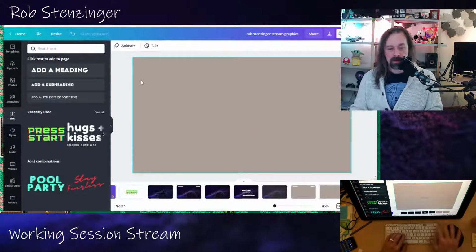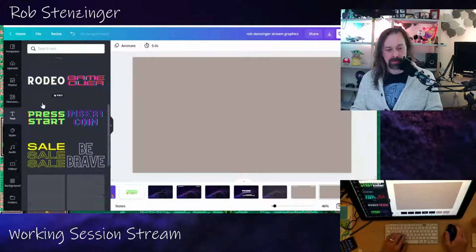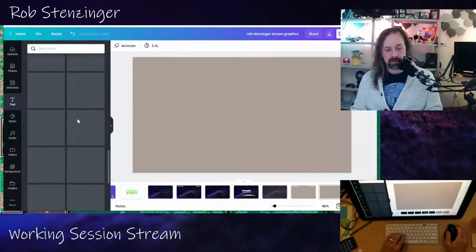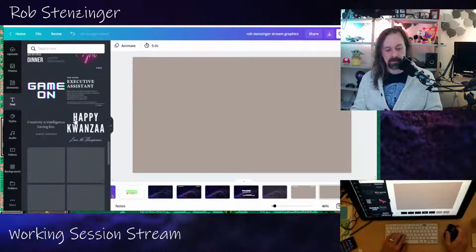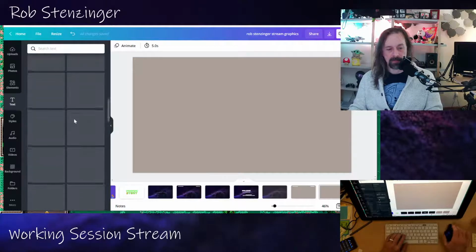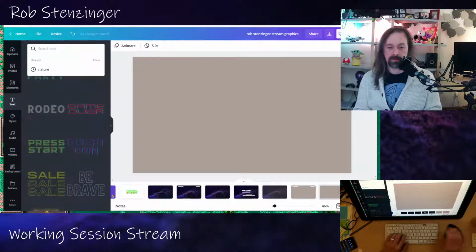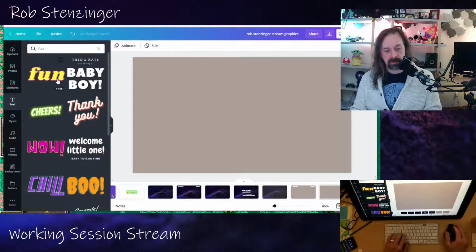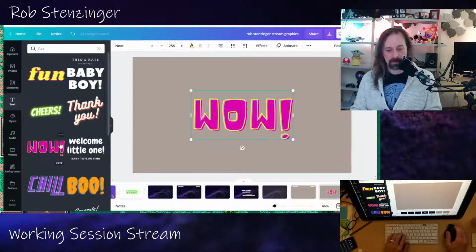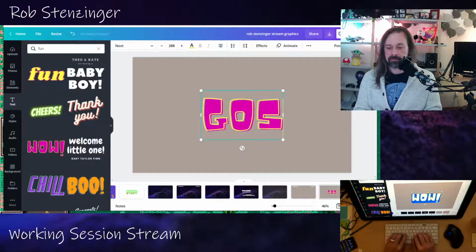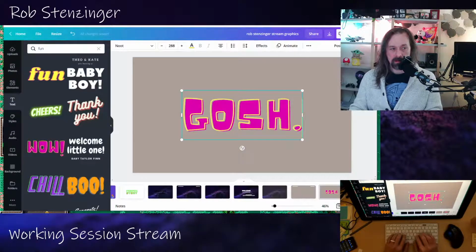That's cool. I can go and look at other text treatments, and sometimes it takes a minute to render them. I can of course do a filter and search. Like I can just type fun, see what happens. So then I'll add wow. Gosh, all right.